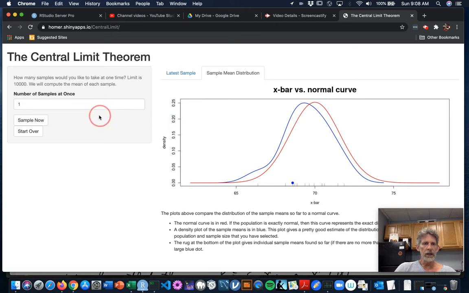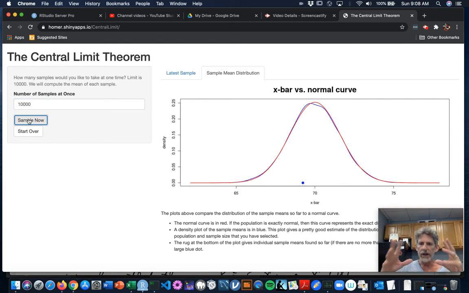And as you can expect, the estimate of the PDF based on our X bar so far is not too far off of that. Now, if you get a little bit impatient and you'd like to not just do one sample of size 10 at a time, you could do a lot at a time. You could do as many as 10,000 at a time. Let's do that. So that's throwing on another 10,000 sample means from this underlying distribution. The blue dot here is the latest sample mean, the very last of those 10,000. I'm not showing a rug anymore because now there's 10,000 plus however many I had before.